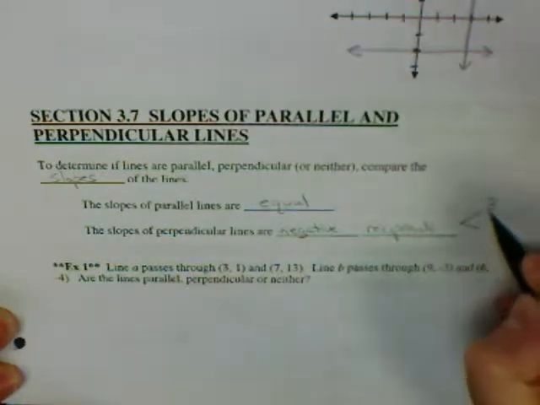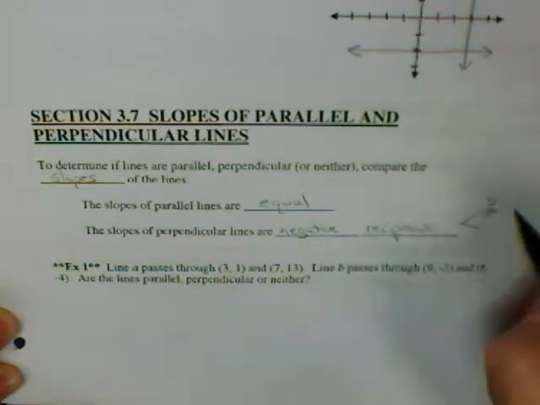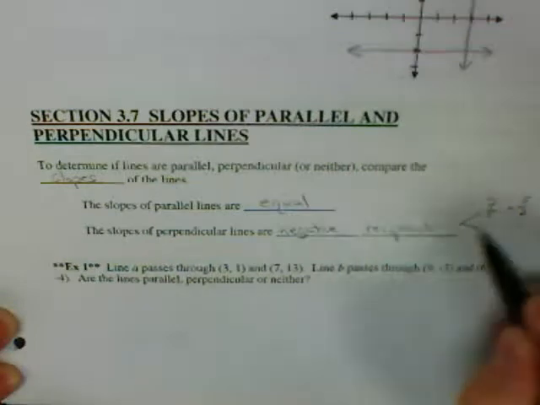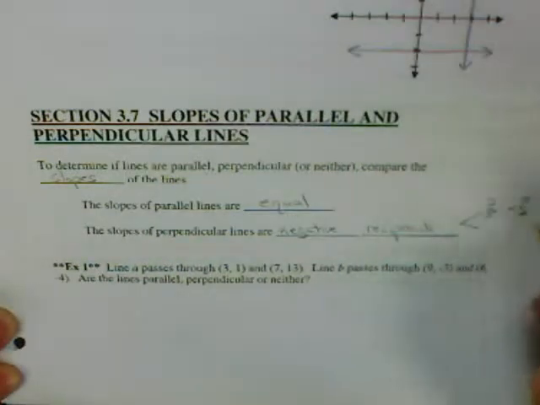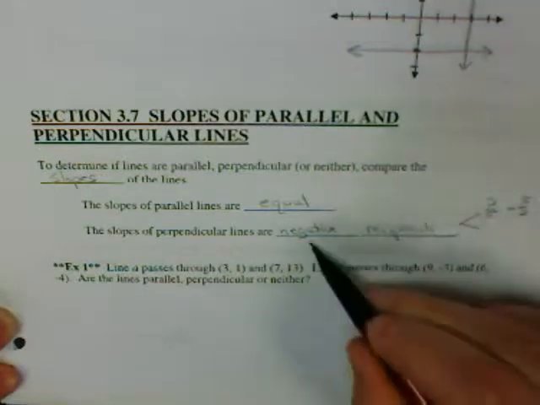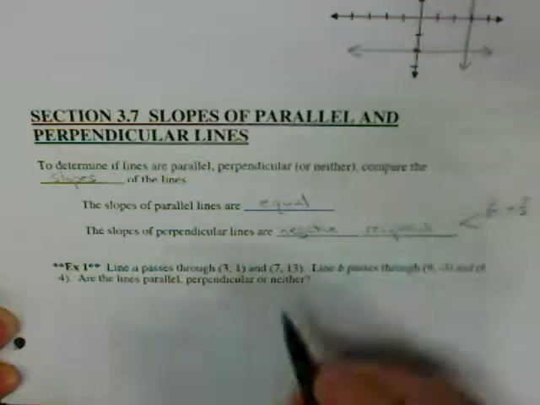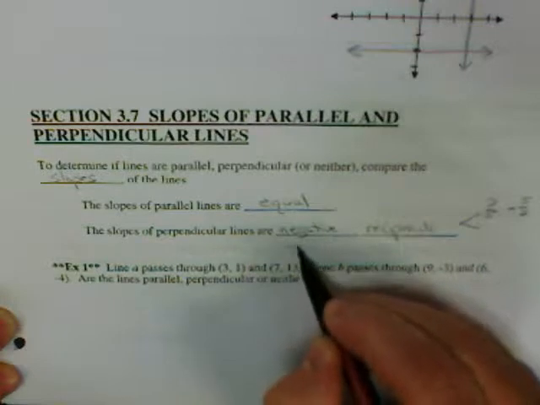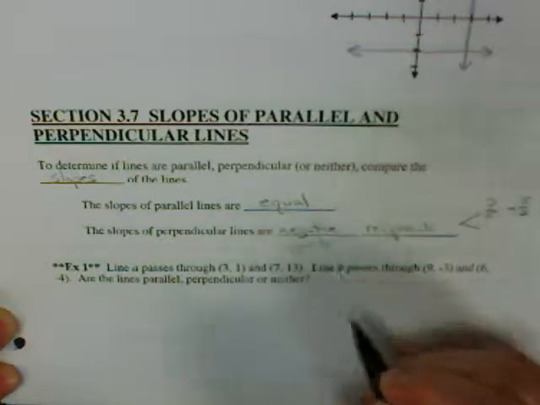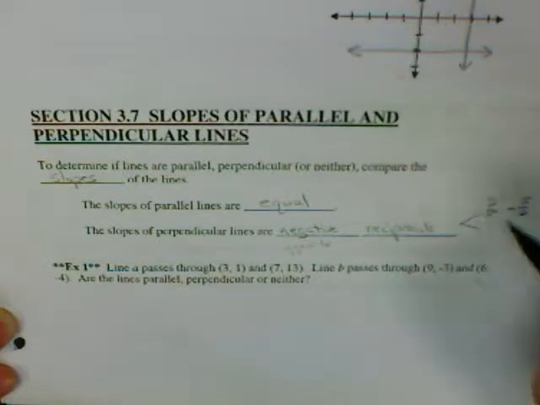If you have a line with a slope of 2 over 5, something perpendicular to it is going to have a slope of negative 5 over 2. You see the word reciprocal means flipping the fraction, and 2 over 5 becomes 5 over 2. And the reason why the word negative is there is because you have to have different slopes. And I really think that the term opposite reciprocals is actually better, because the signs have to be opposite of each other. But the vast majority of math books use the word negative reciprocals, so we'll use that here.